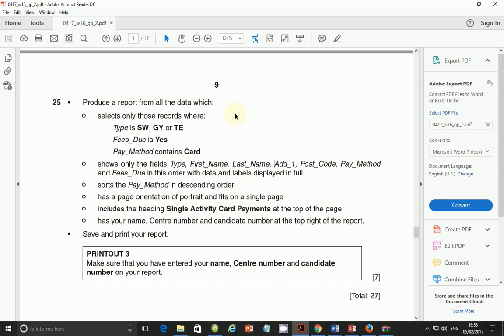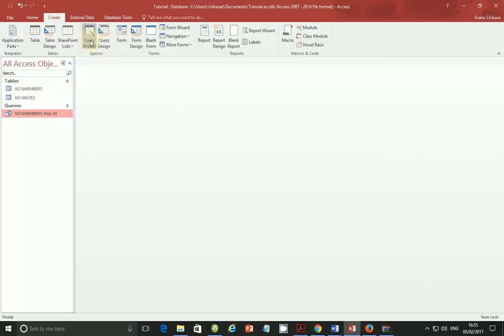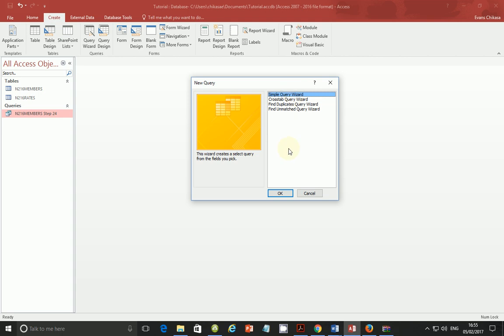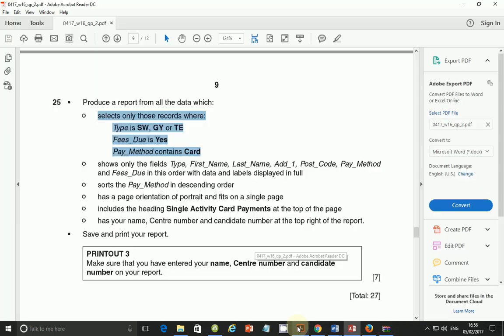Okay, so let's go ahead and create our query based on the information that we've been given here. Create query wizard and just select a simple query. Then you are going to select the fields that you need in the order in which they appear. First of all, type, then first name and last name.